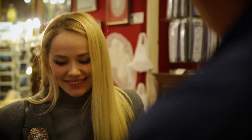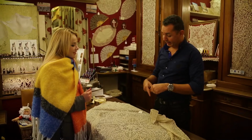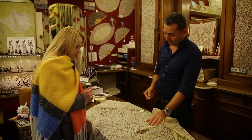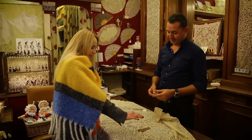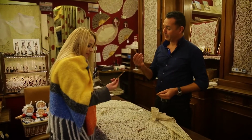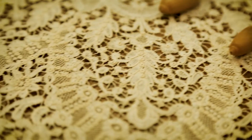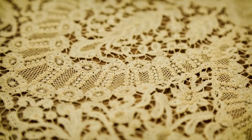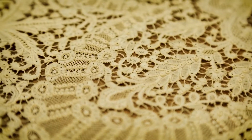In my mind, I've learned almost all there is to know. Well, if not all the details about lace, then at least the amount of hard work that goes into it. Sewing lace is even known as stitching air. After all, this magic is literally made out of thin air. Marvelous. Well, I don't think you can say that it's made out of nothing. It takes 24 bobbins and 2 hours of work just to make a square centimeter.